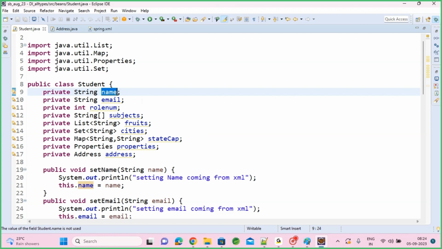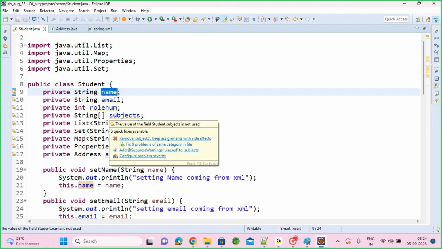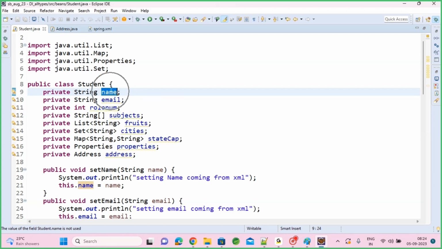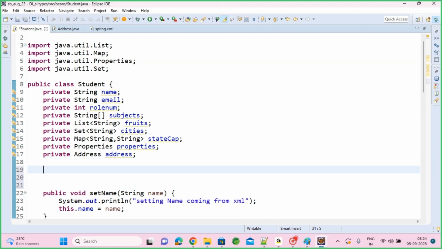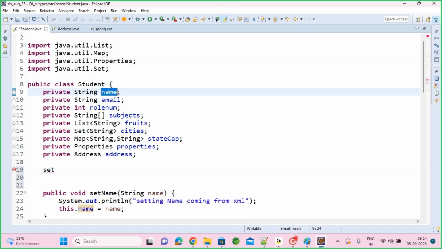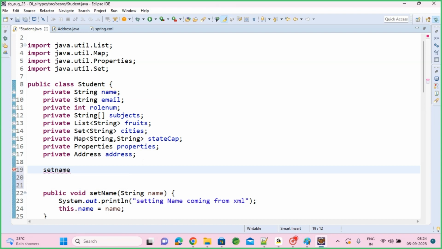Basically, first I created this variable with the name name. While you generate setter methods, the setter method by default uses your variable name after set: setName.